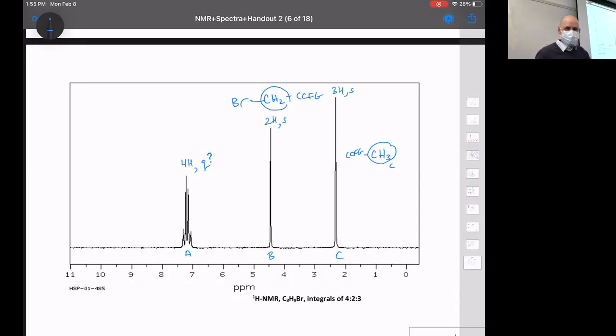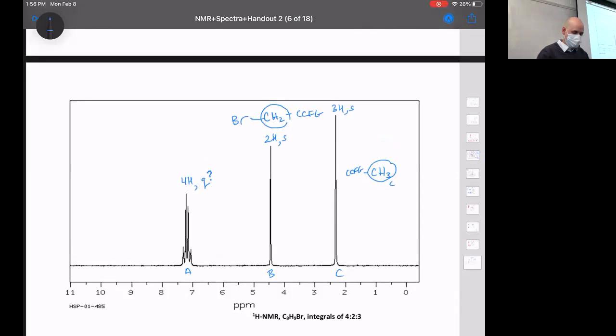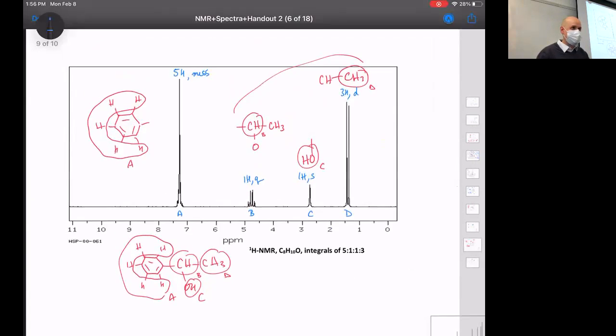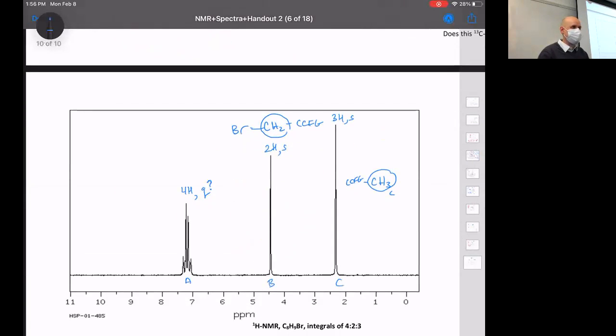Caleb, what's this thing in A? It's a what? We just had one of these on the previous one. Anytime you see those peaks between 7 and 8, what is that thing called? Right, it's a benzene ring. And the benzene ring is a carbon-containing functional group, which kind of answers the question from the other ones of what's the carbon-containing functional group. So if you started with this one, you'd have your carbon-containing functional group already, but it's okay, you would have gotten there. So we've got a carbon-containing functional group.